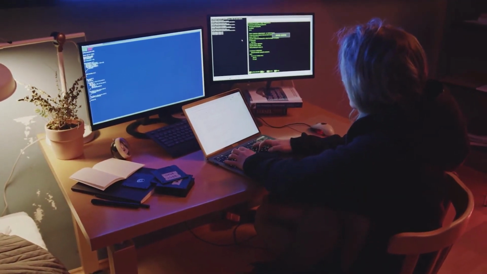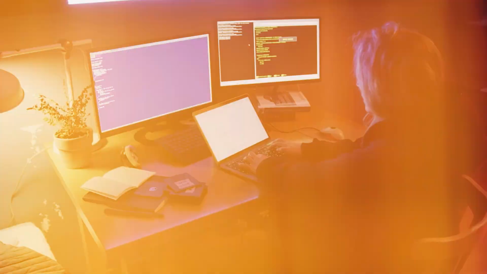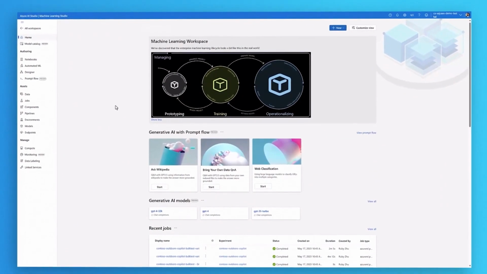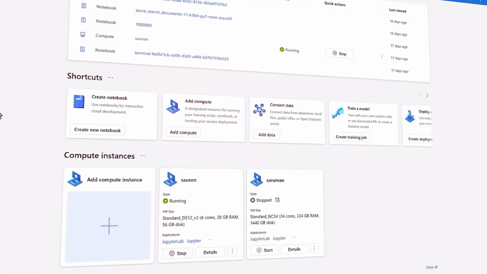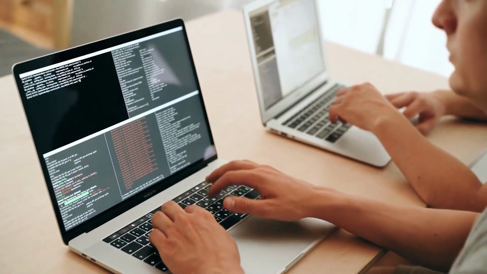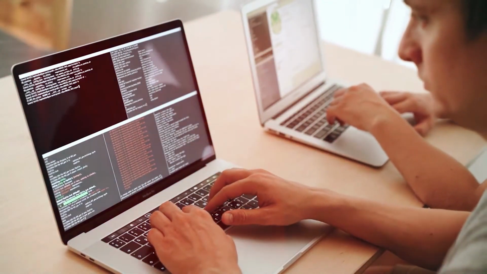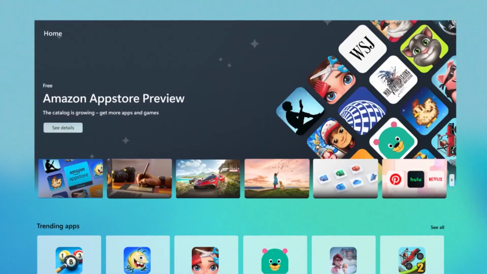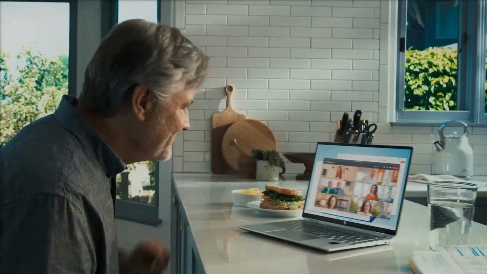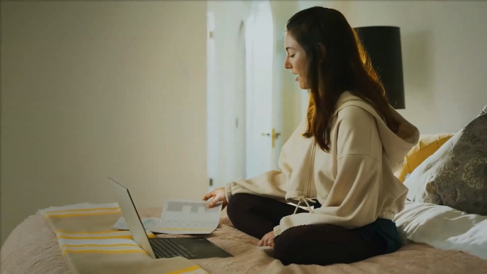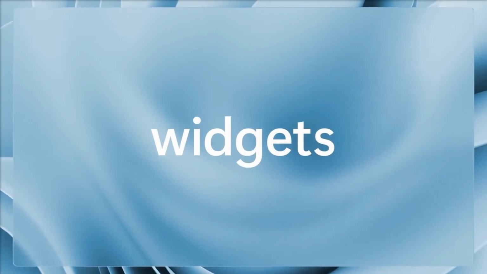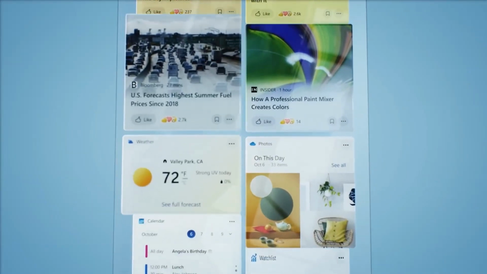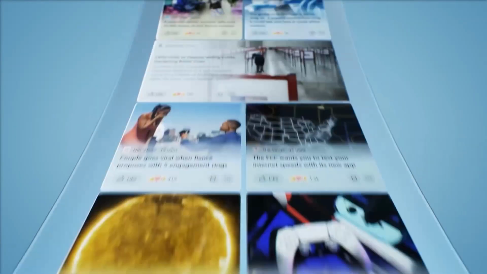Microsoft empowers developers with Windows 11, providing the Azure Cloud Platform and ONNX Runtime Engine to create cutting-edge AI-powered applications. It's all about fostering innovation and supporting developers' creativity. The Microsoft Store is undergoing a major AI overhaul. It will be your go-to destination for personalized content tailored to your preferences and interests. The Personalized Recommendations Engine uses machine learning to suggest exactly what you love, making shopping a breeze.